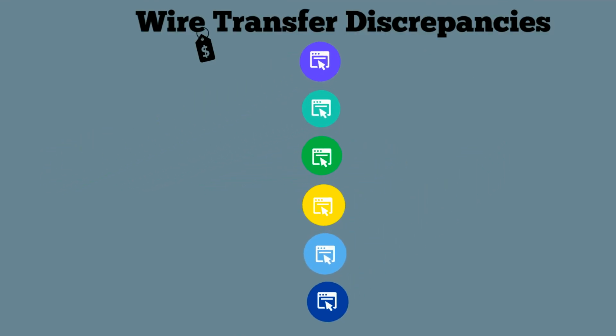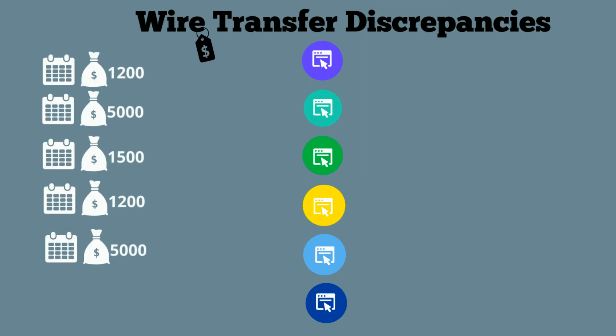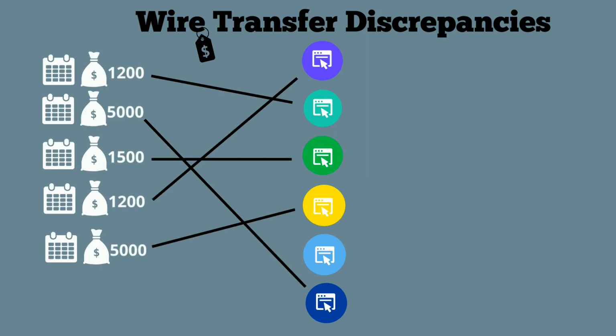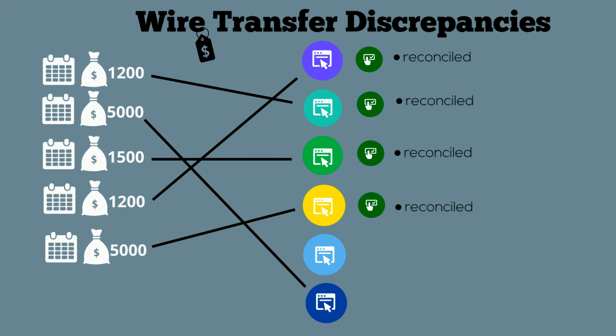The easiest way to identify the cause of wire transfer discrepancies is to keep a list of anticipated contributors and compare this to the amounts received in your account. You can match up the contributor with their payment using clues such as amount sent and date sent. If you find that you have more contributors paying via wire than transfers in the account, you may be missing a contributor payment.